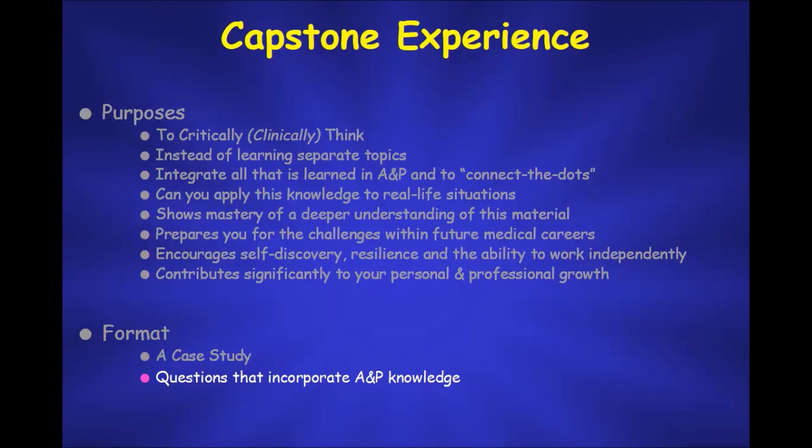This will happen at the last week of the course, and it'll be a case study. And the purpose of it is to see if you can critically think. Instead of learning separate topics, can you start connecting the dots with everything? Now that you've finished AMP1 and AMP2, but it'll be mostly about AMP2, can you connect the dots and understand and be able to apply the knowledge to this case study? It actually will show mastery of the deeper meaning of the material.